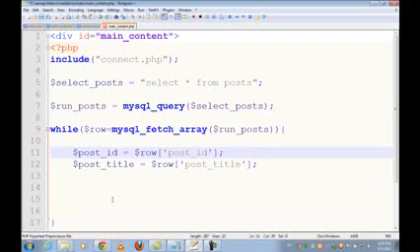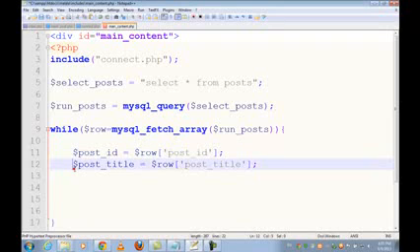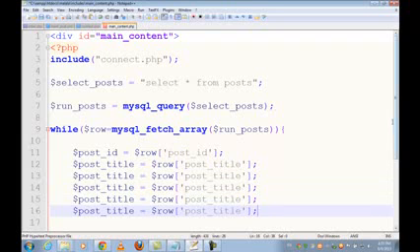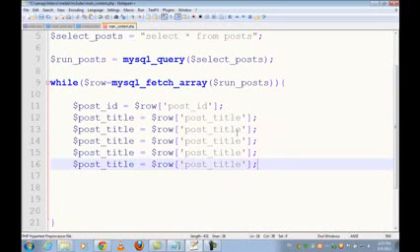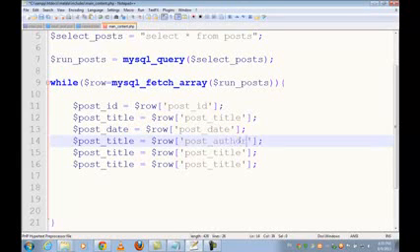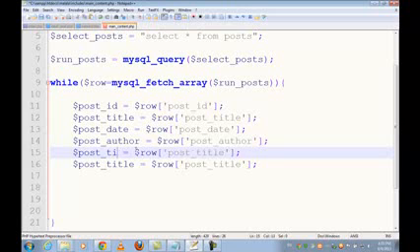What we are doing basically, let me complete this, then I will tell you what we have done. 3, 4, 5, all the data we need. For example, we need the post date. We are saving that inside this variable post date. The first is title, and after that this is the author, and for author we are creating this variable author, and here is the image, and we are saying that post image should come here.